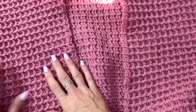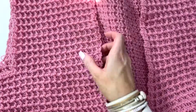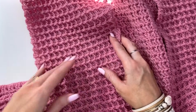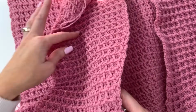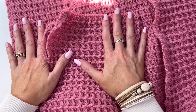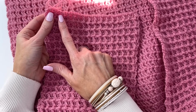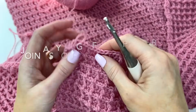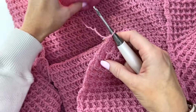So if we take a look here at the left side, I did the same thing. My front panel here is a total of 48 stitches, and I've worked down a total of 73 rows to match up with the back panel as well. So I'm going to show you now how to do this simple join as you go band to finish off the front panel. Okay, so I'm going to join my hook onto that working loop.